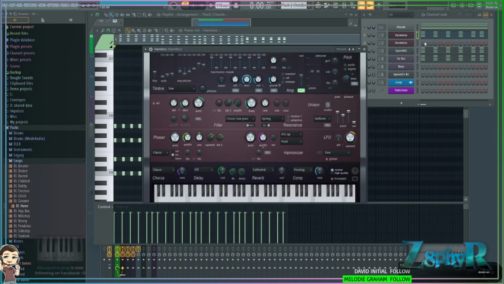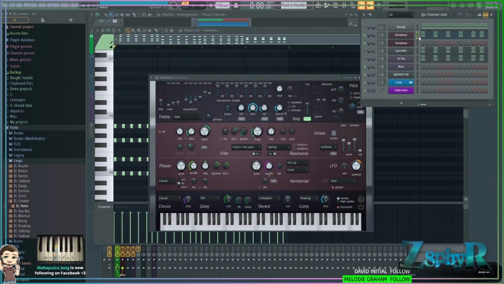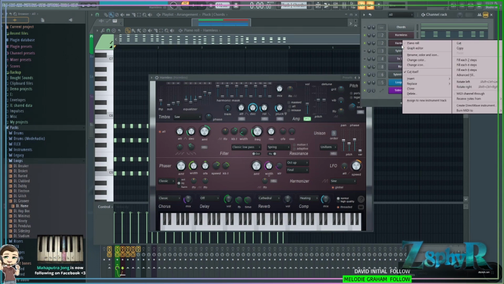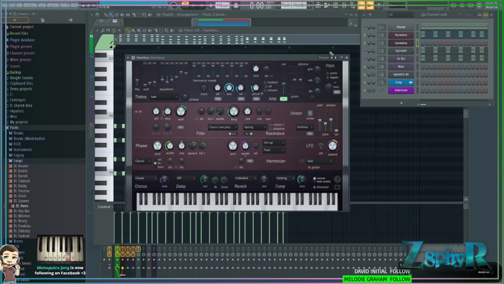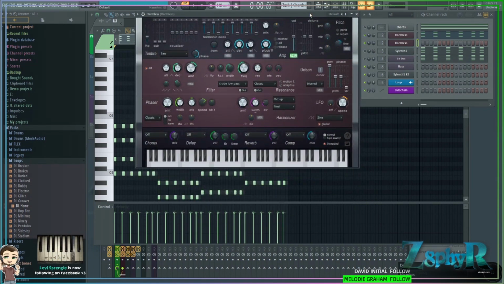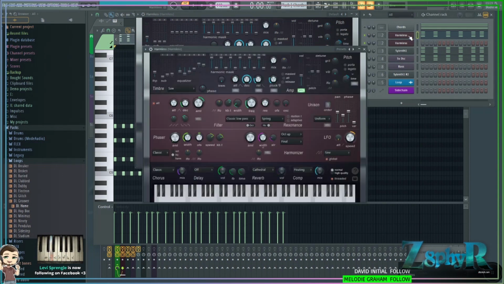So anyways, we'll start from a default template, and I'll show you how I design basically a standard patch for me for a pluck. This one's a little different though because I added a little bit of this harmonic into it, but it's okay.